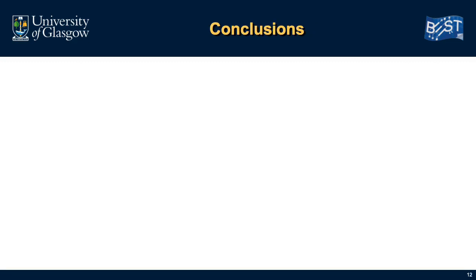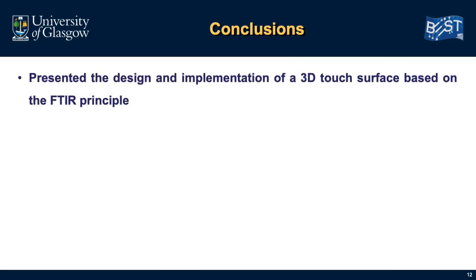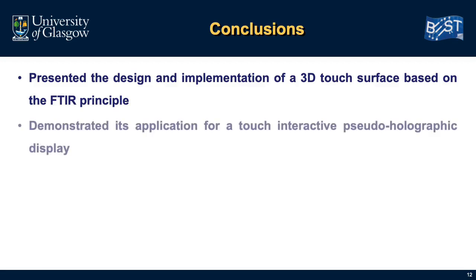To conclude, I have presented the design and implementation of a 3D touch surface based on the frustrated total internal reflection principle. I have demonstrated an application of the 3D touch surface for a touch interactive pseudo-holographic display. And finally, I have discussed the merits of the proposed system and potential uses.